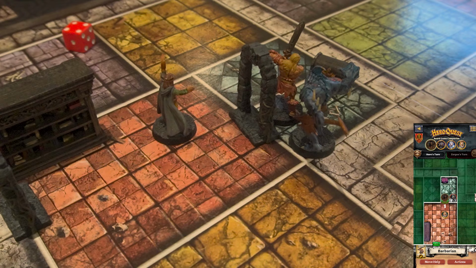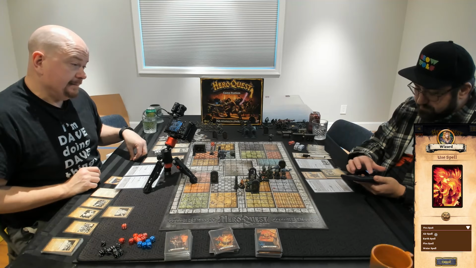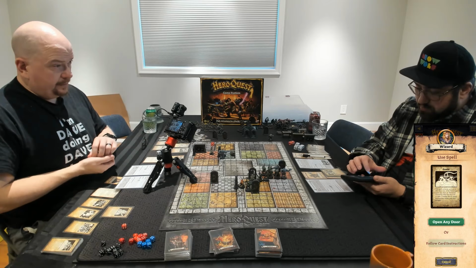Let me see what it says in here. Yeah. Let me move it, obviously, because I'll cast it from my ring. Cast a spell. What kind of spell? Genie. It's air. Air. Is it in the air tonight? Genie. Cast a spell. Open any door or follow card instructions.